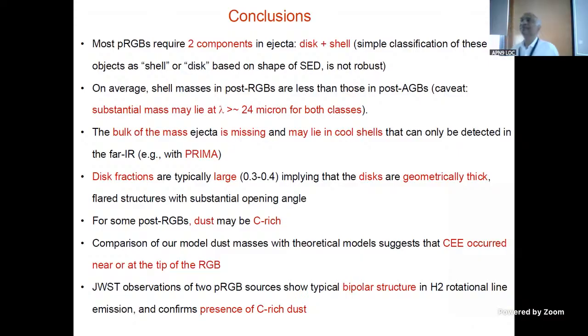Arturo? Yes, because of the way most of these objects are selected for their infrared excess, there is some contamination of young stellar objects. Can you take that into account? Yeah, that's a very good question. In fact, in the Kamath et al. papers that I mentioned, they used log g as a discriminant. If they were YSOs, they would have to be relatively massive to have these luminosities, 4 solar masses or more, and then the log g values would be significantly lower than the log g that they determine from the study for the post-RGB candidates.